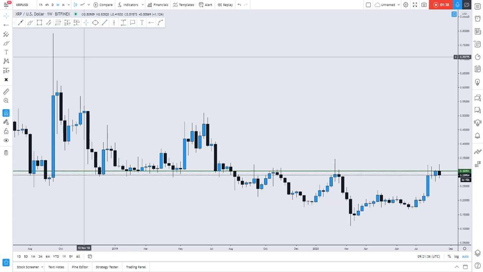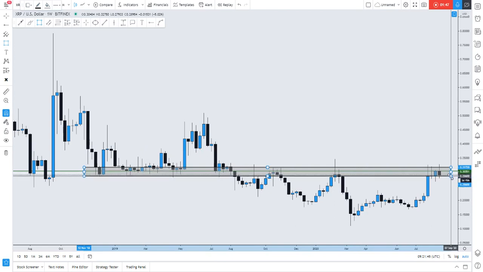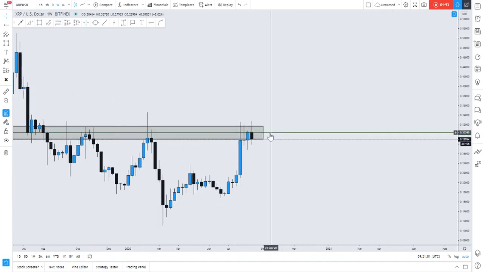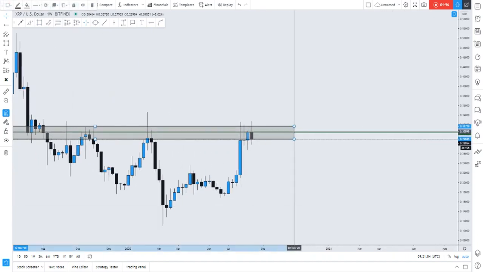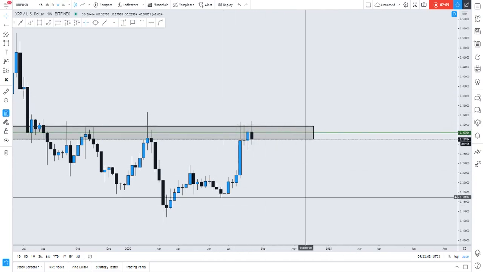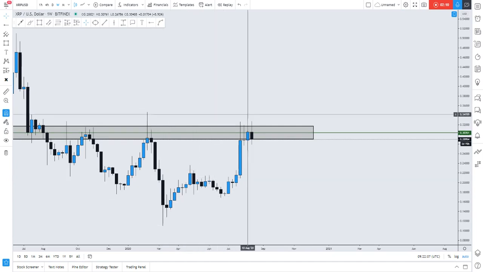Now I can just throw my box tool on this. Okay, so I actually know where price is currently at. Price is at this area of structure. All I just need to do is determine my bias. Now we can see this is a monthly zone right here, and it actually aligns perfectly with the weekly sell zone. And what do we have here? We have a W pattern right here.